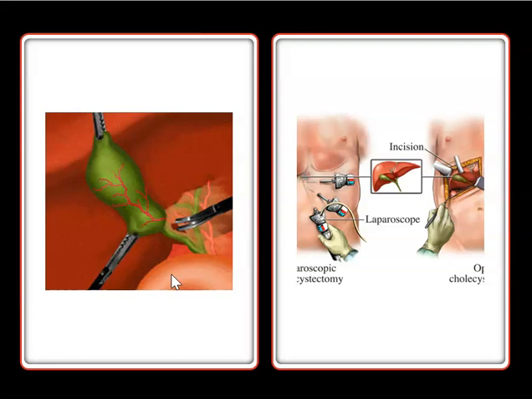So when they do the consents for these, most of the time they're going to automatically just do a consent for the laparoscopic procedure, and they'll put on there the possibility to do an open. So when they get in there, if they can't manage the site with a laparoscopic, they could end up going with an open, and the patient's not going to know that until they wake up. So that depends on the severity of the situation that they might be converted to that option.